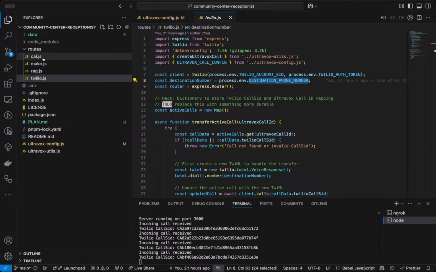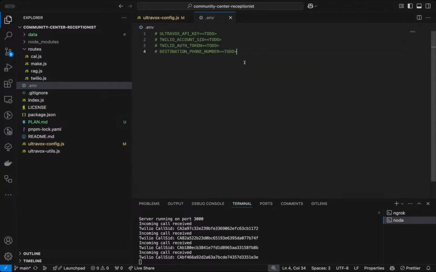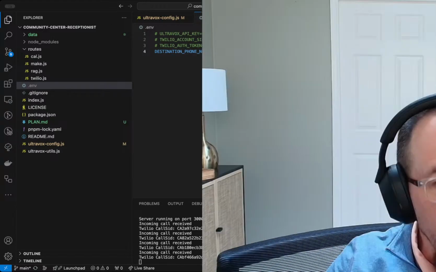Oh, I guess we already have it here called out as a to do. So let's say +1. And actually, I'm going to hide this so I don't give away my wife's phone number here, but we're going to transfer the call to her just for fun.